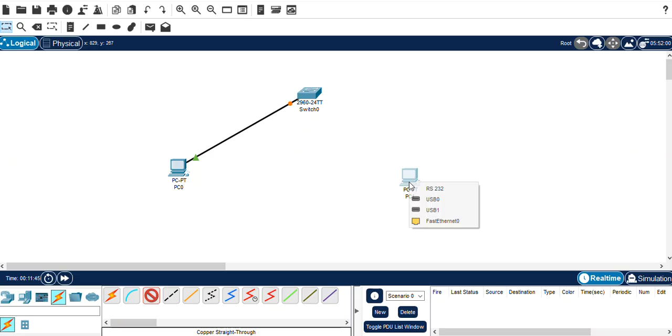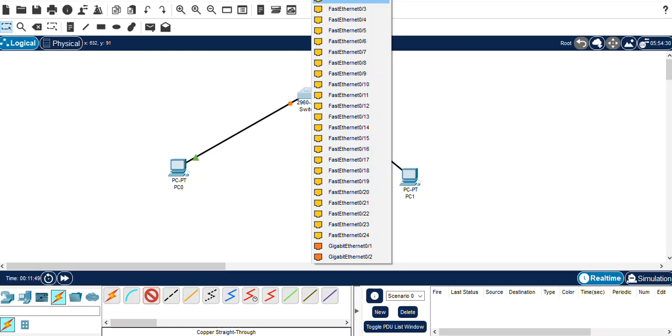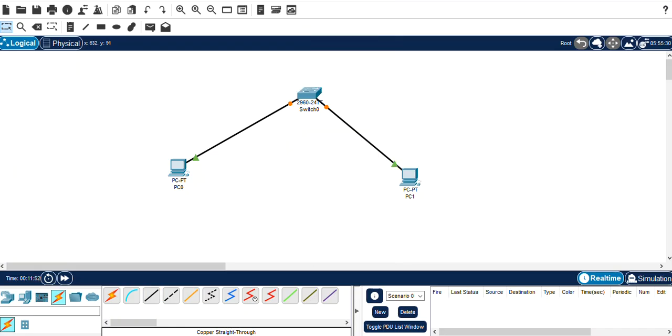Click on this computer, FastEthernet0, and then drop it on the switch, which I have here. You can see these devices are trying to negotiate. They are trying to establish a connection with one another. It's not successful yet. That's why I have these orange dots here. When it gets successful, the orange dots are going to change to green arrows, more or less. But in the meantime, we know that devices will not be able to talk to one another unless they have IP addressing. You can see here I have a connection between this PC and this switch, and this one here is still trying to establish a connection.